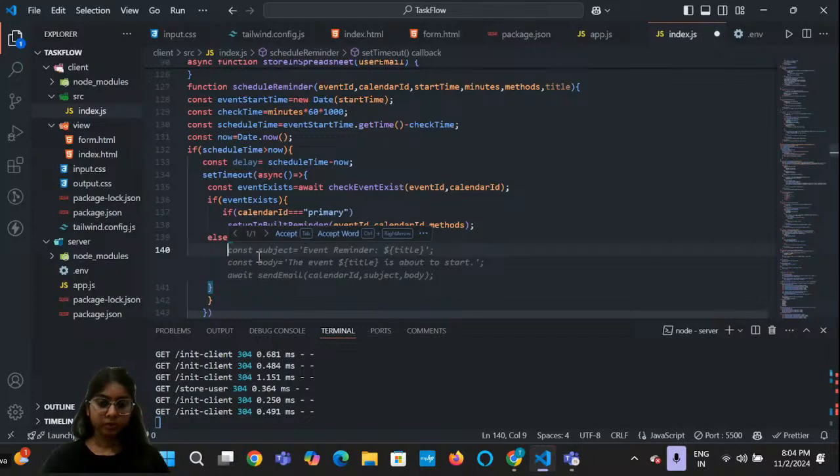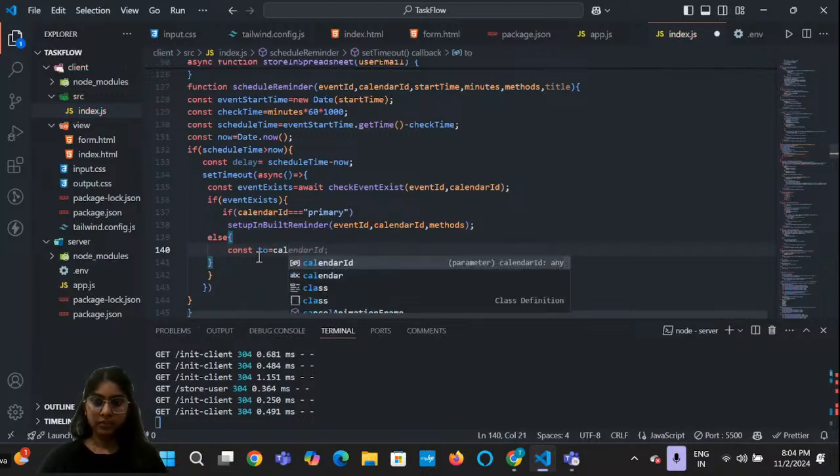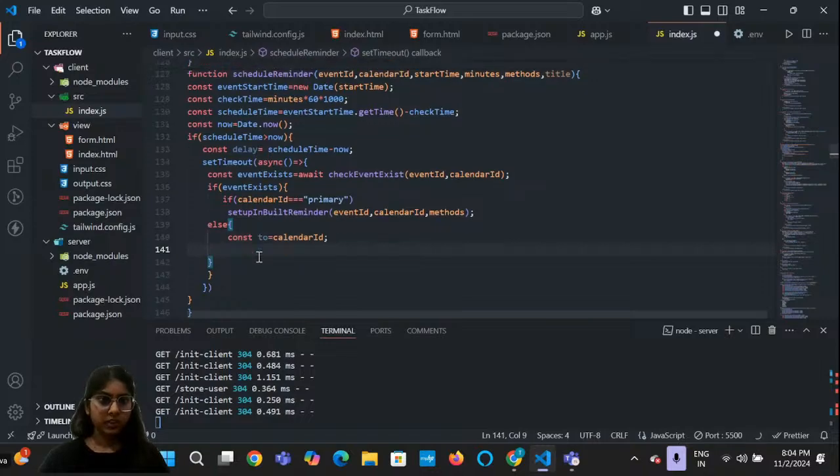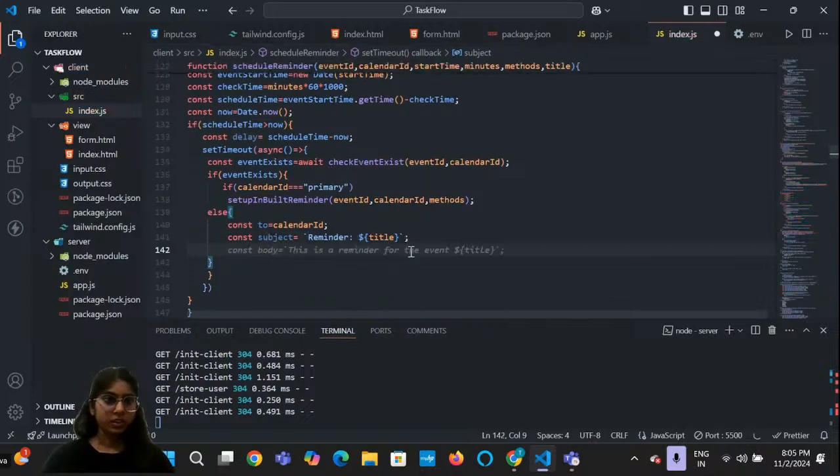Okay, so we will have who we are sending to as the calendar ID, then const subject will be reminder, which is tactics. Okay, this is there.